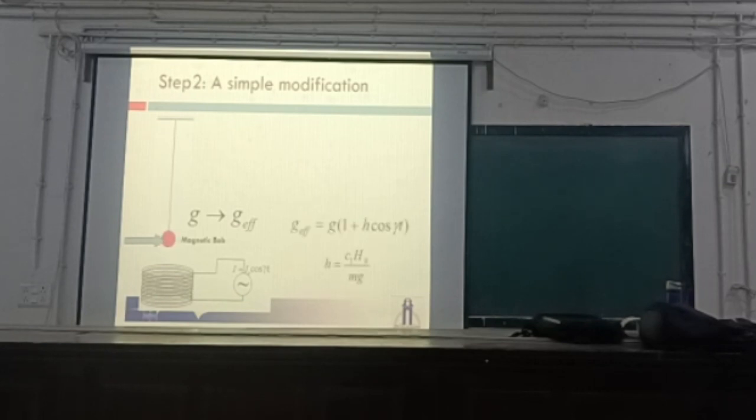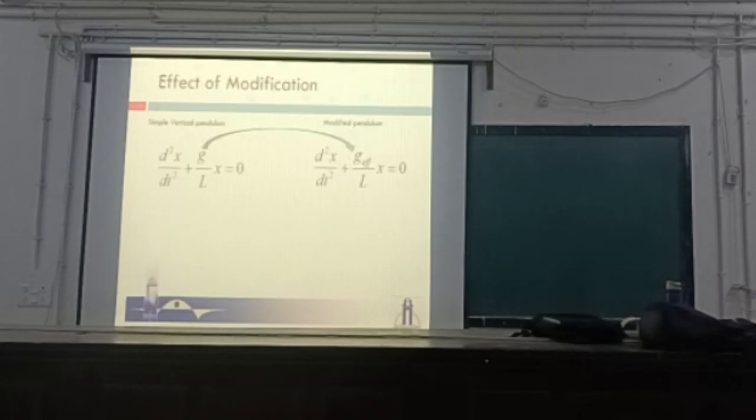So we can write the G effective as the original G multiplied by H cos gamma t, where H comes from the number of turns in the coil and potential applied, all these things. So it's lumped into this constant. If you put H equal to 0, that means if you remove this thing, then we will come back to our original situation. And depending upon the value of H, how strong this is, this coupling constant will depend on that.